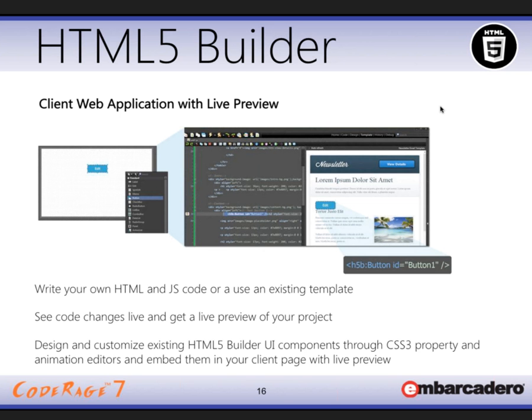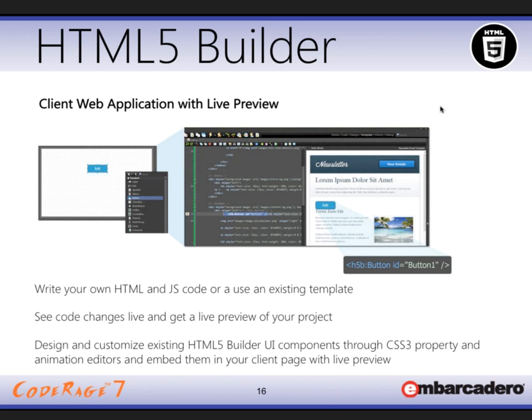And actually, as you type H5B, for example, in this case, it will give you a hint as to what components you have on a design view that you visually styled, and you can place them within your template and leverage them within your web application. So this gives you the ability to take an existing template, your existing code, and then leverage components. It's also really nice because you can leverage the UI components that we have built in. You can access database components, etc., all within a web application that you're building with this live preview.